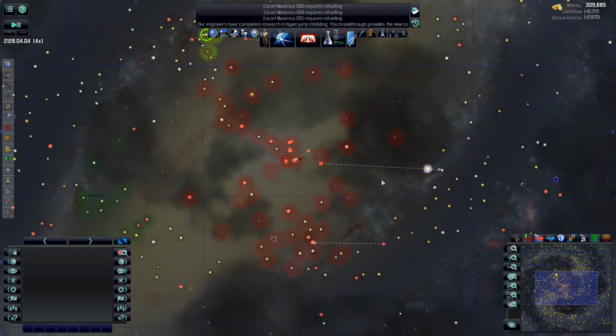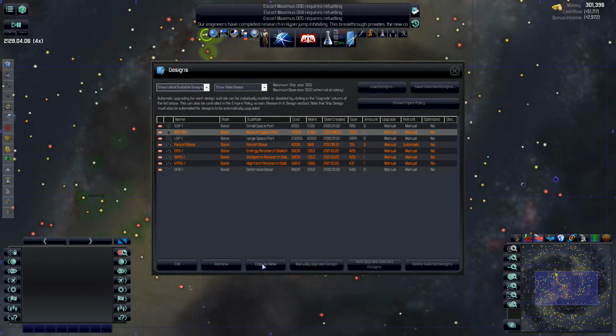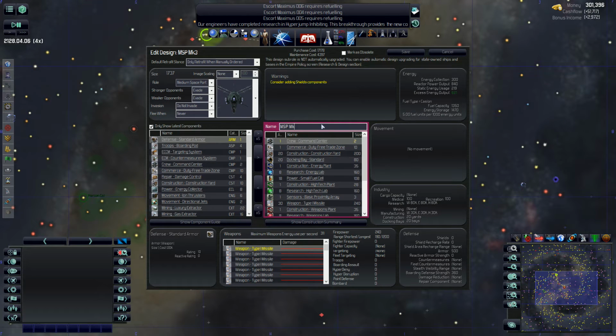Okay. Now, something else I want to do this episode real quick is I actually want to go through and upgrade our medium spaceport. Let's do an auto upgrade there. It's going to be a Mark II. I'm surprised none of you guys have asked me to name the spaceport after something. Maybe you will this episode.